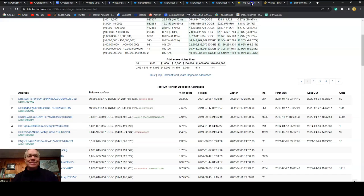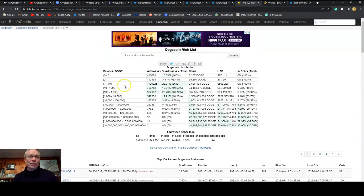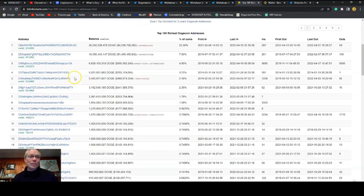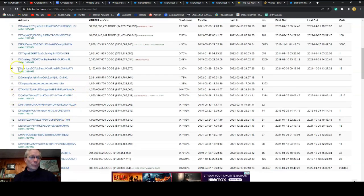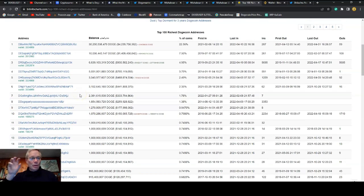One thing we do know is that on the richest Dogecoin list, and I don't know which of these is a Binance exchange, because they've moved a lot of their coins around over the past 12 months, the wallet that used to be in the top 10 was a Binance hot wallet. They've moved that around, and I don't know which one now is Binance, but we know exchanges do have a lot of Dogecoin. But whether that Dogecoin actually backs up what's on the Binance Smart Chain for the Binance wallets or not, we don't know. And we're asking Binance to tell us that.